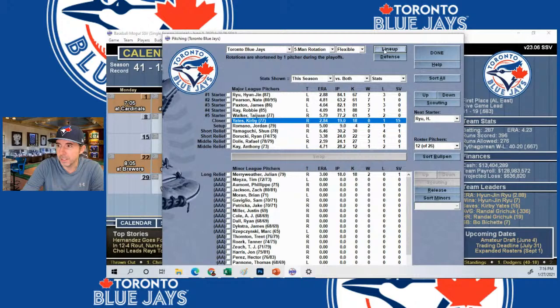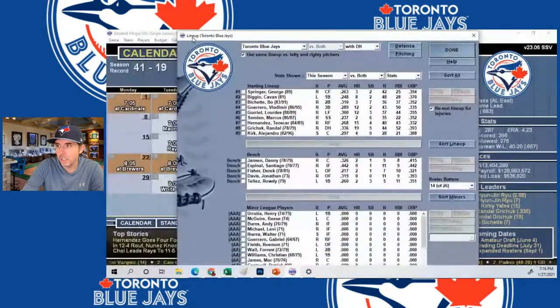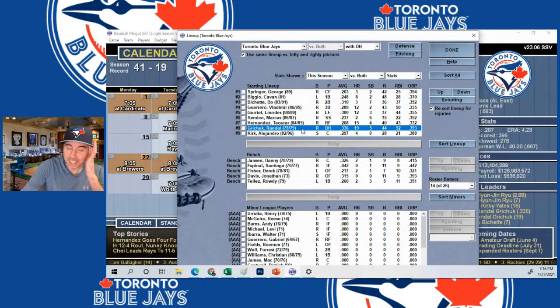Let's look at the lineup. Let's check the bats. Oh, my gosh. Look at Randal Grichuk. Okay. Now, some of this stuff is going to get kooky. But Randal Grichuk has 19 home runs after 2 months. I don't have this on a crazy setting, okay? I do not have this on a crazy setting. But we've got Grichuk with 19 homers.